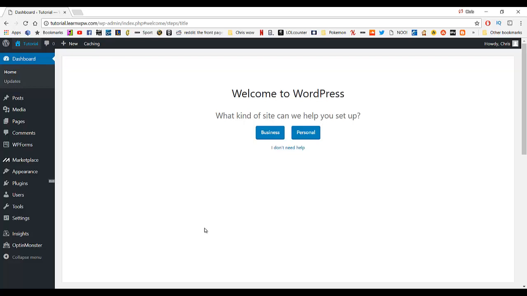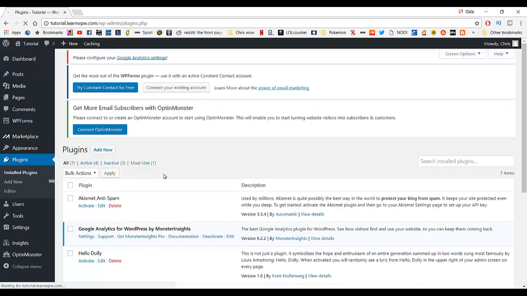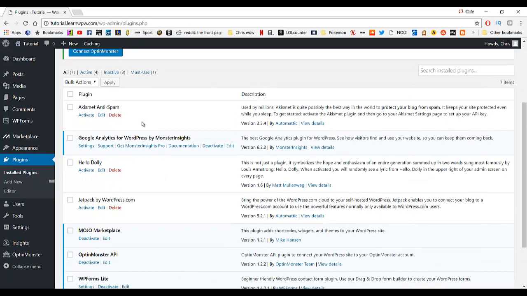Like at its natural state, WordPress doesn't give out a contact form for people who are visiting your site to be able to contact you. So what we do is we download a plugin that provides us that and brings us a custom contact form for our website. So to see what plugins we have at the moment, you can just go down on the left side of the screen and click plugins. And as you can see, you do automatically come with a few.